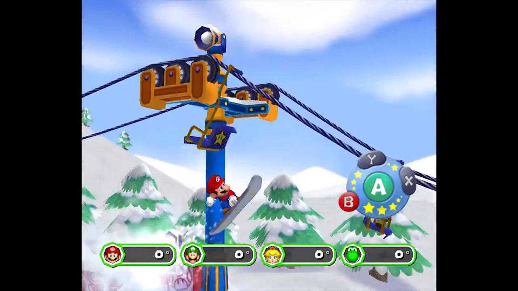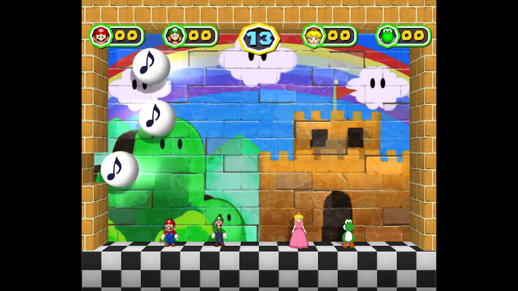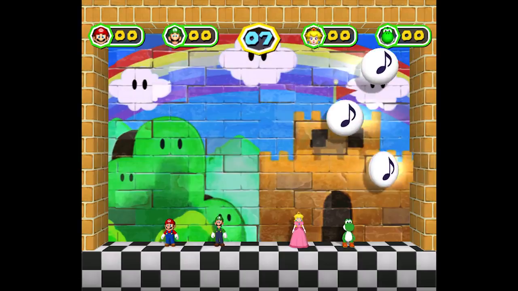For Decathlon, I once again forced everyone to fail. Now, I just wonder if there's another time in Mario Party 6 where everyone's name appears on the screen for winning? I honestly can't remember. I don't know if this is a unique thing or not.